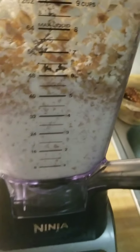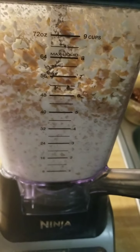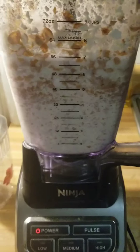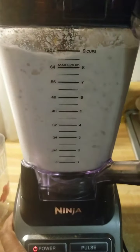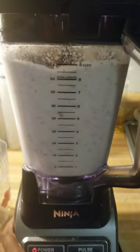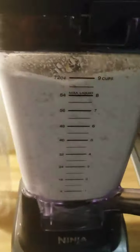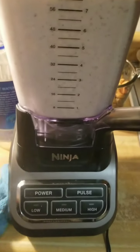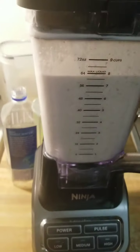Alright, as y'all can see, right, it's mad thick. This is how I know I need more water, alright? So I'm about to add some more water. Give me 2 seconds. Alright, just add some more water. Let's see what's happening. Alright, so this is what it's looking like right now.